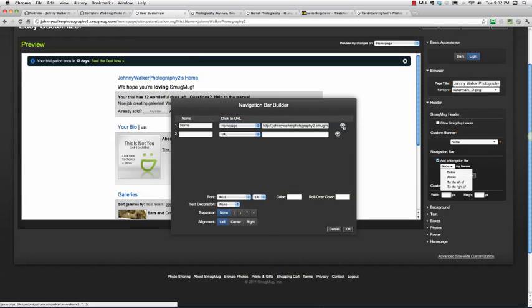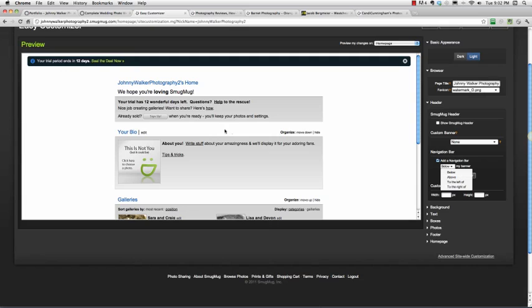So I'm going to click another one, and let's do our client galleries. I'm going to call it client galleries, and it's going to be a category, client. So when someone clicks on client galleries at the top, they're going to be pointed to this category page, which is perfect. And for font, I'm going to make this a little bit different. I'm going to choose Monospace, and I'm going to make them bigger. Actually, let's just go OK and see how that shows up.